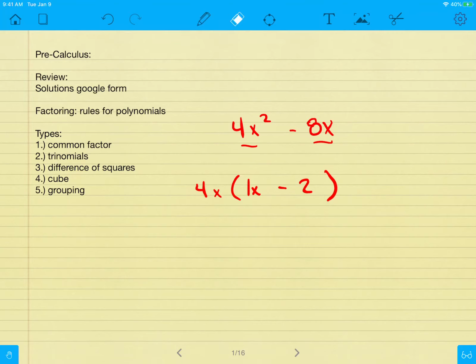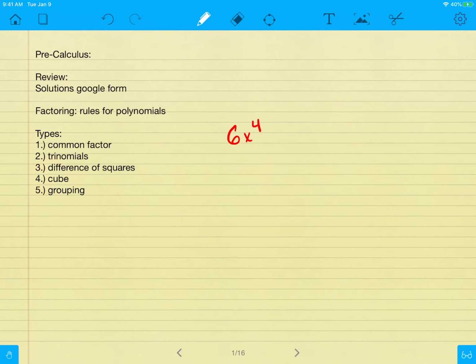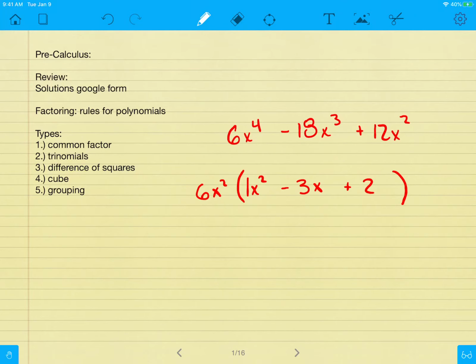And the third one out of the common factors was 6x to the fourth minus 18x to the third plus 12x squared. So on this problem, it was a trinomial, but they all had something in common. They had a 6 in common and an x squared in common. So when I pull that out, it'll be an x squared left over, 1x squared if you want to write that. Then it'll be a 3x, because I took out 2 of them. And then in the back, it was just a 2, because I took out a 6 and an x squared. So now I know this part can go further. I didn't require that. You could recognize this parenthesis was a trinomial, but the common factor was the 6x squared.